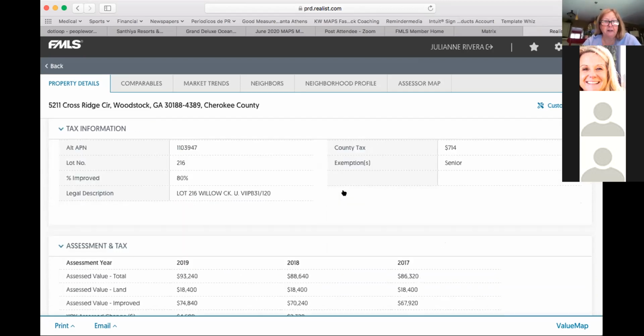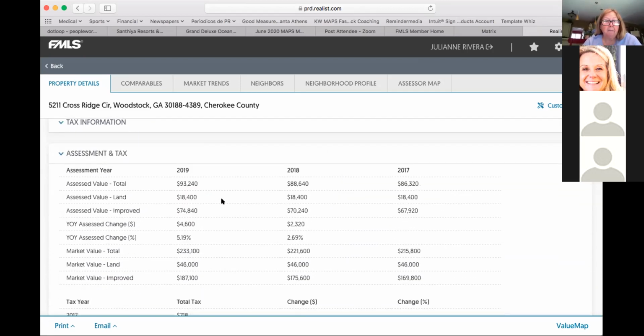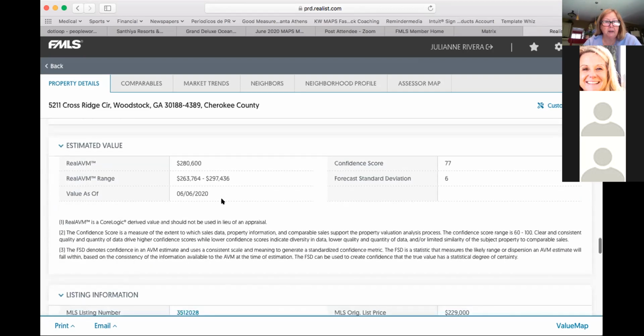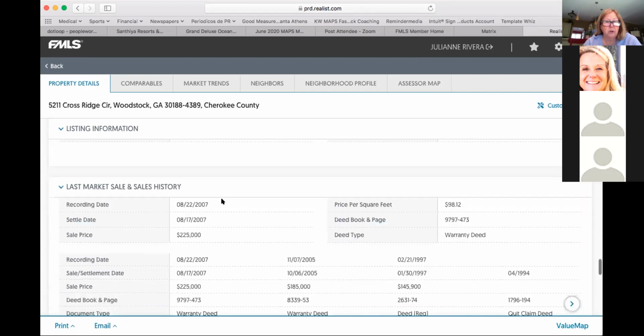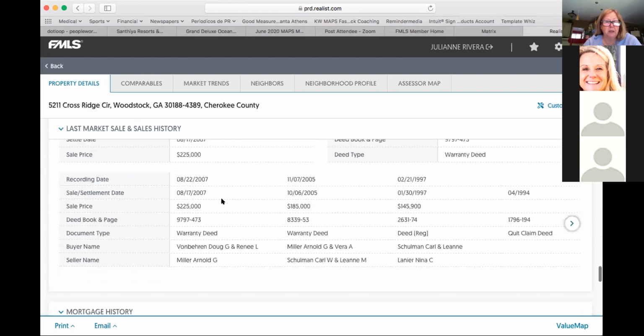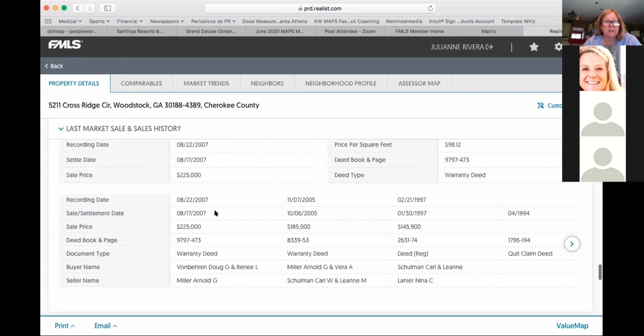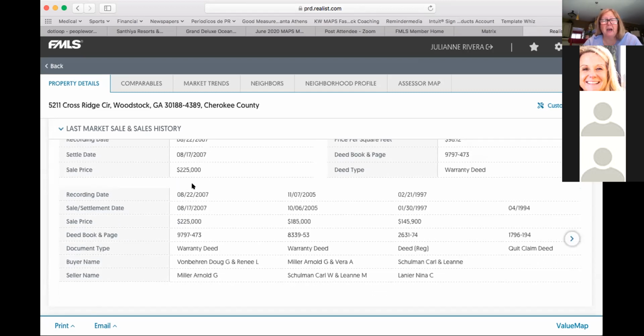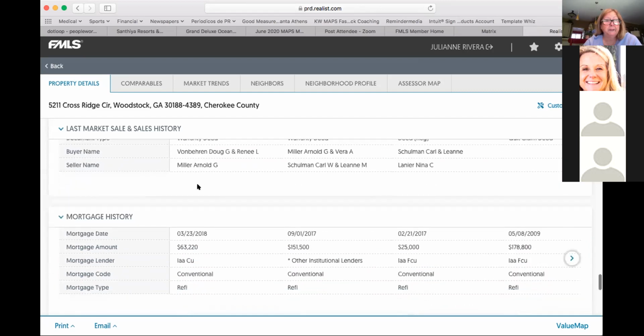I also find out basically how much my client or the potential client owes, because it'll show me the sales price and when it was last sold. So in 2007, I'm not seeing any seconds, and I would have to determine if there were, but right now I'm not showing anything. So I would assume that they have a pretty good chunk of equity in this particular house, okay?